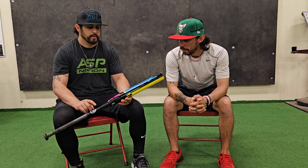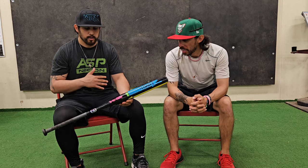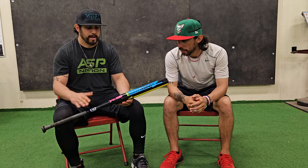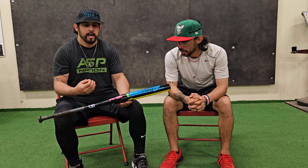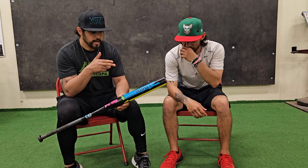Of the three bats we've swung from this year — the Kinetic, the DNA, and obviously this one — I would say this one felt the best in my hands. I'm a very big feel kind of guy when it comes down to the actual bat itself. The other thing I really liked, which Josh already mentioned, is the feedback you get when you hit the ball — you know exactly where you got it. There was something about this specific bat in comparison to the Kinetic and the DNA: when you hit the ball, you knew it was gone.